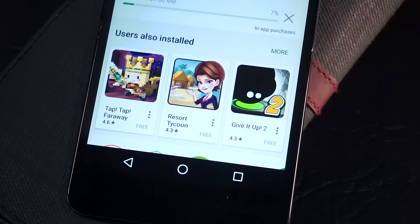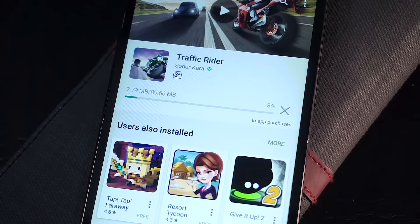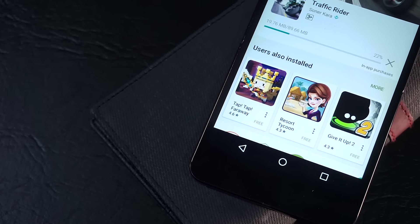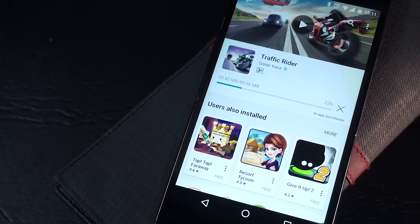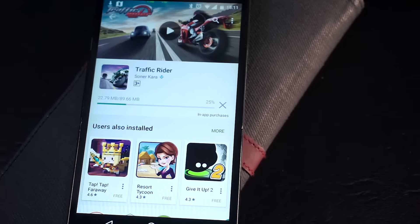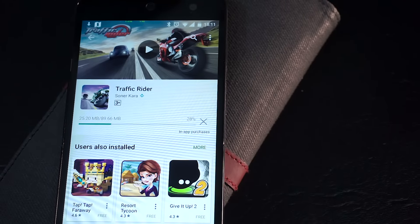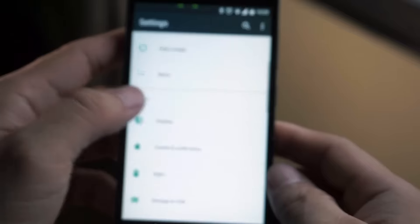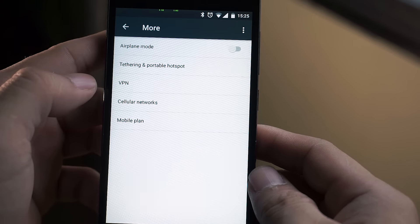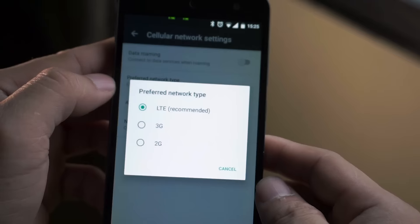Connectivity on the G1 is well covered: WiFi, Bluetooth 4.0, and LTE on both SIMs — only NFC is missing. There was a significant improvement in network connectivity once the G1 was updated to Marshmallow, as automatic switching to LTE or 3G was faster and more reliable. There are rare internet timeouts and disconnections, and network and WiFi speeds are now stable, even though not as fast as mid-range devices.